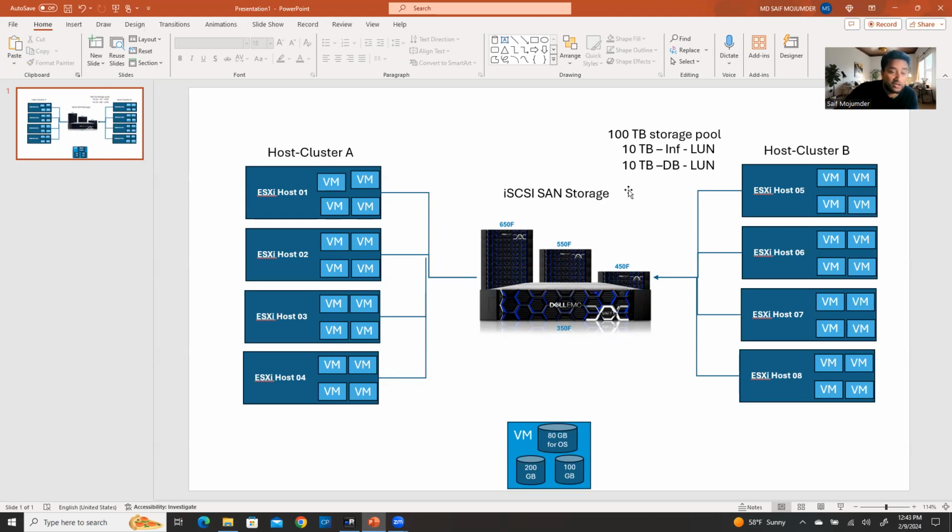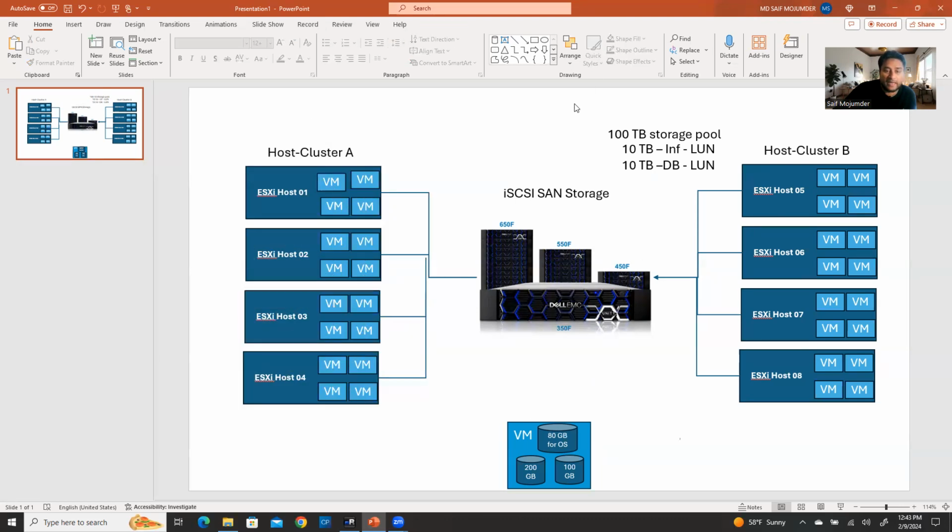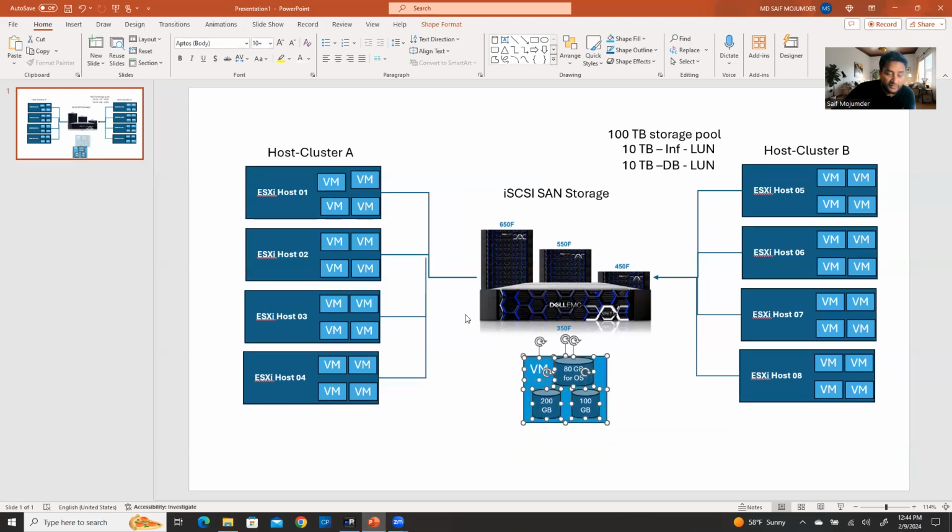In today's demonstration, I can show you 100% of the VMware side configuration, but I cannot show you 100% of the storage side because I don't have the storage interface. But alternatively, I'll make it happen through a virtual machine. I have a software called StarWind. I'll share the link to download StarWind in my description box, so you can practice at your home lab.